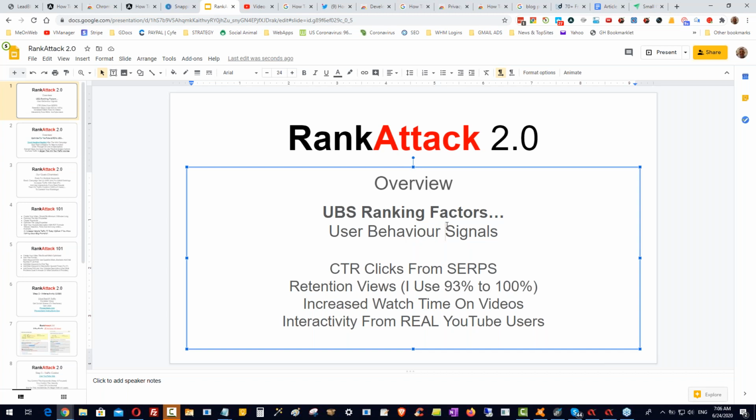With these user behavior signals, there's two things that you really need to understand. One is that we can control them initially. Second, we can still have a lot of influence with the real traffic when it comes. And that really comes down to marketing. It's way beyond the SEO stuff by then. It really is coming down to the marketing.